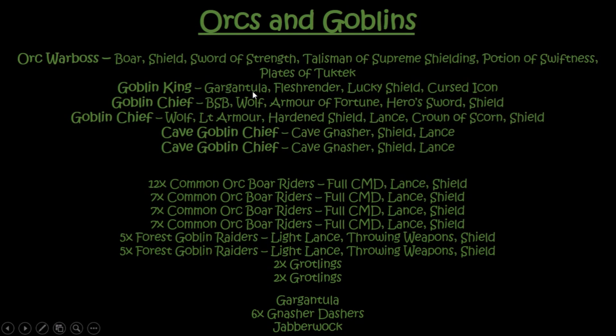Anyway, Goblin King on a Gargantula. He's got the Flesh Render, the Lucky Shield, and the Cursed Icon. Protect that one a little bit.